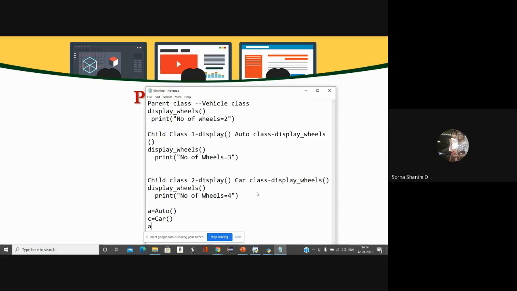Now if I say a.display_wheels, which method will get invoked? Based on our discussion, try to give me an answer. If you have understood whatever I have taught till now, you will give me the answer. Which method will be invoked? Child class method or your parent class method? The auto method, that is your child class method, will be invoked.